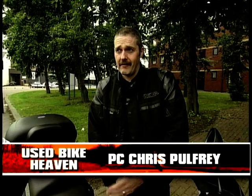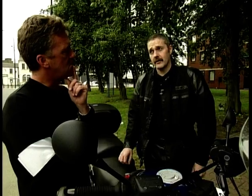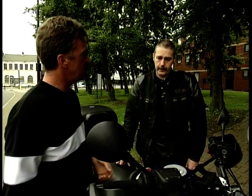Right, OK. So you're looking at a fixed penalty, probably £30 non-endorsable, I would say, for parking on a footpath, unless we're into a serious obstruction or a dangerous position, and a dangerous position then becomes an endorsable offence. So potentially it can get you points on your licence. Right, there's an entrance here to a building, so we're obstructing that. We've made a right mess of it, really.